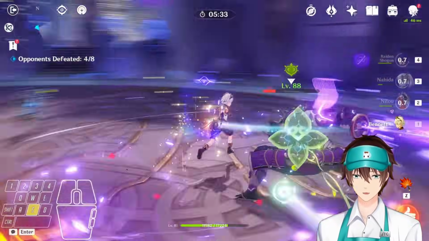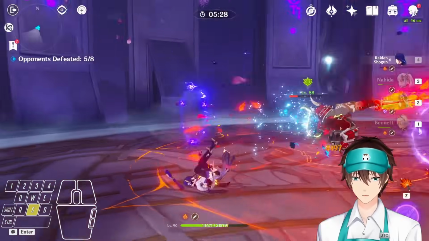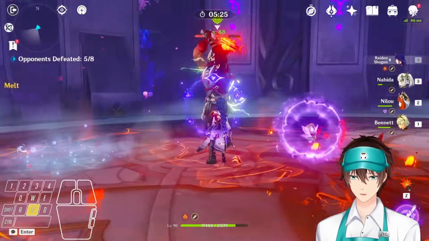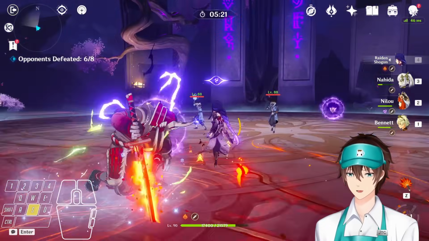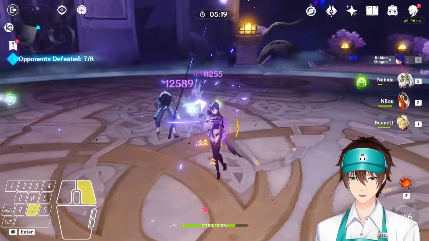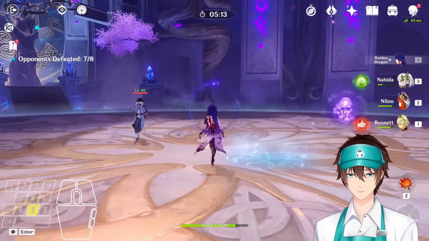And then I want Bennett. I want your E. Thank you. And then Raiden. There's the enemy. We walk towards the enemy. We press E. Oh, thank you for the big crit, Raiden. Appreciate that. And then we attack. And wait, I'm going to get you. As soon as I can stop spinning, I'm going to get you.